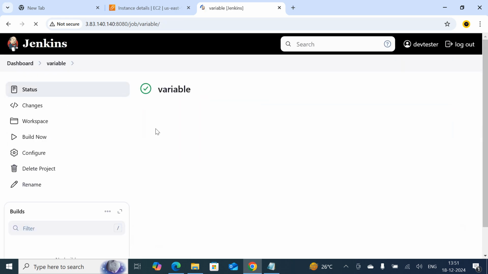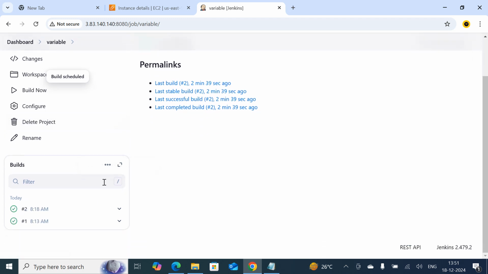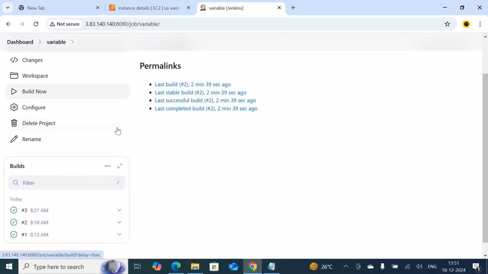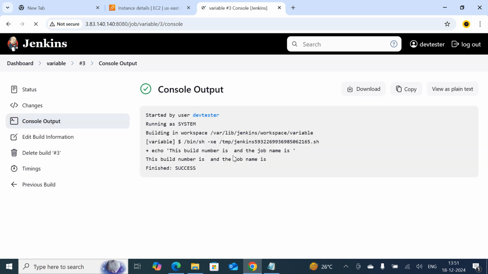Just click on save and click on build now. Yes, the third build has succeeded. Just check whether the console output has succeeded or not.